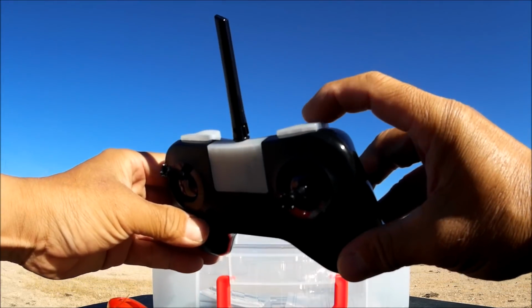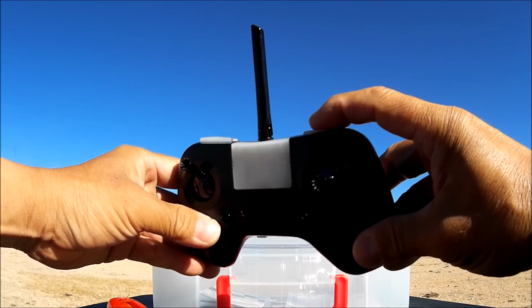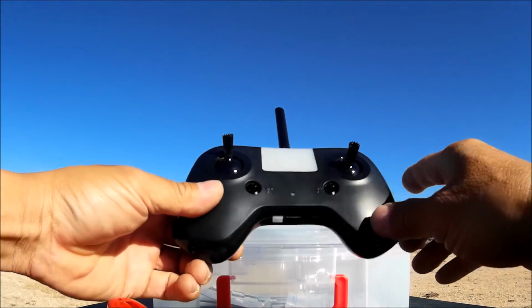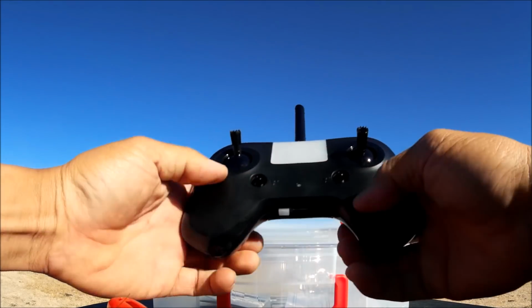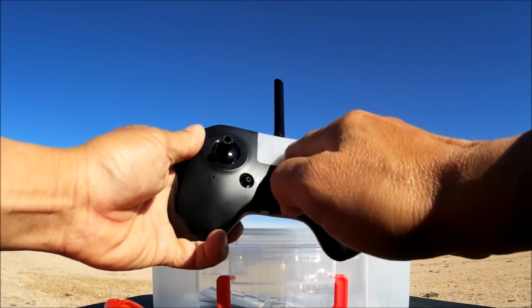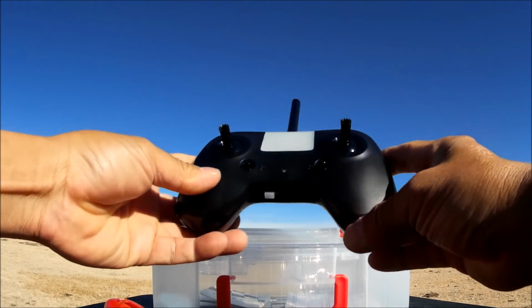You go down in mode, so you have to set your modes in Betaflight. I have it going down to angle mode, then you go up to horizon, and one more up and you are in acro mode. So that's how I have it set up. These are trim buttons right here, and you've got the throttle and the pitch, and there are some LED lights that we'll go over in a little bit, and there's the power on and off switch.